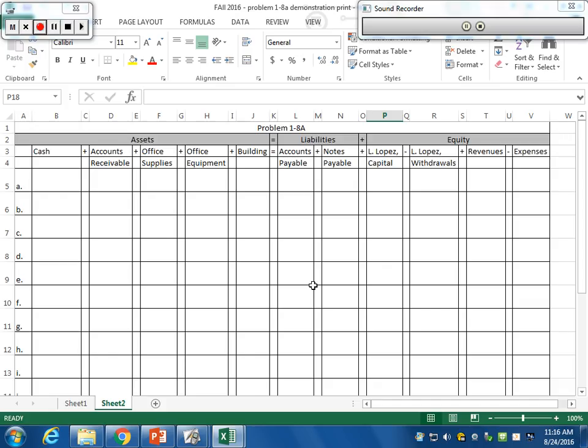But the other sheet that I gave you, which was an Excel spreadsheet, share with somebody, but this is problem 1-8A, which is on page 41 in the textbook. So Michelle, you have your book, right? I want you to read the transaction to me. What we're gonna do is put these transactions on this spreadsheet, and I'm gonna be doing it up here. We're gonna talk through it. But I'll read the first transaction.